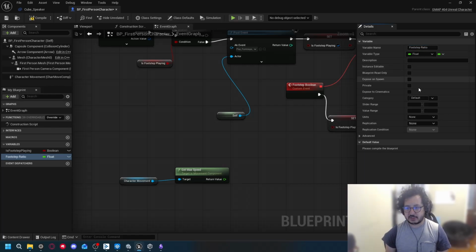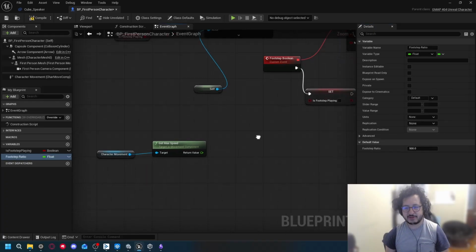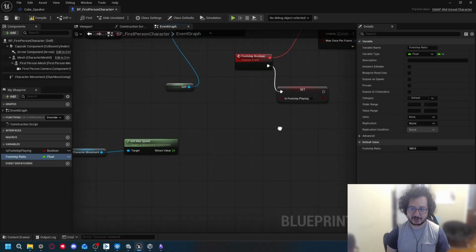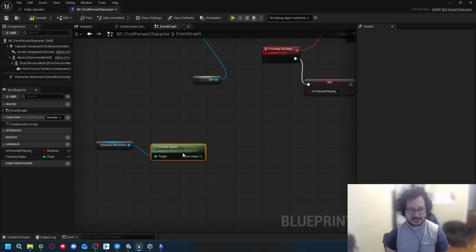So our footstep ratio is going to have, let me compile that, a default value of, let's say, 500. What does that mean? It means that divided by whatever the max speed is, a footstep ratio is going to determine how many footsteps the character is taking in reference to the max speed that we have, which is measuring like meters per second.